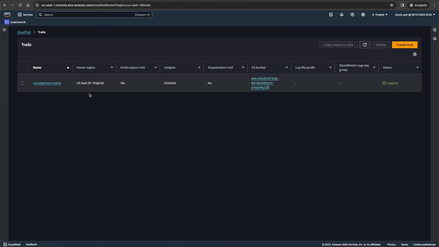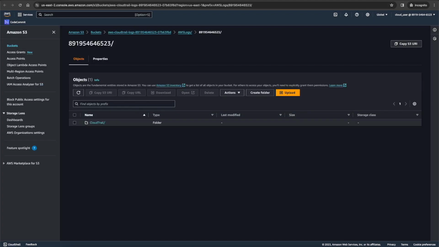This trail has been created. It is in US East. It is multi-region. For my role, I have a disabled insight. This is not an organization trail. There is no log prefix. There is no CloudWatch log over here. And the status is logging.